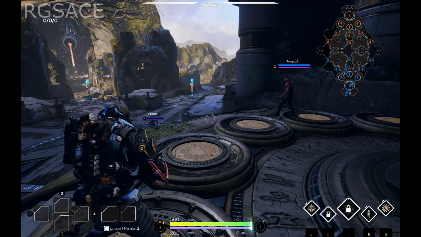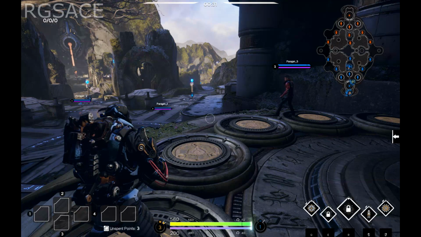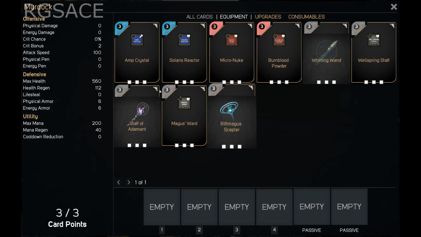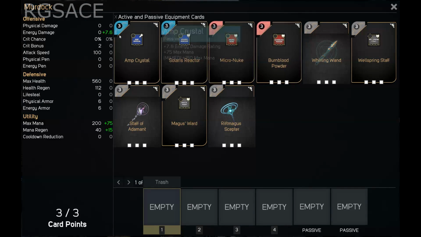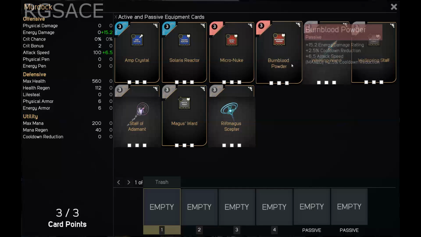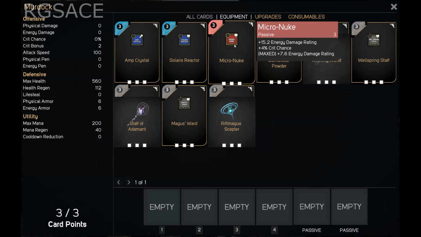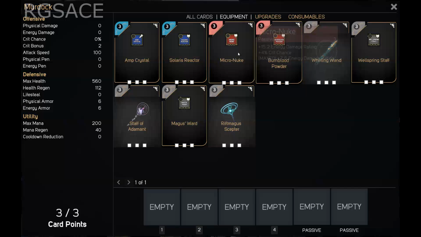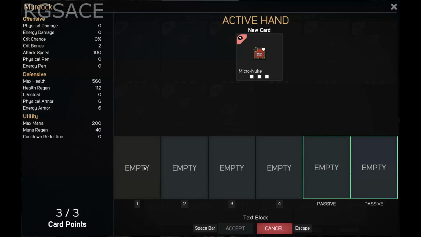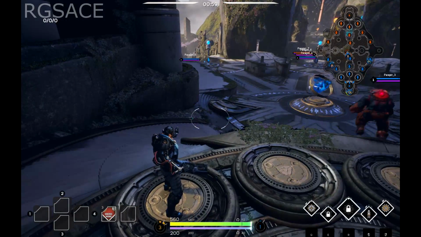But because I was building my own deck and I was in a rush because everyone else was waiting on me, I kind of forgot to add those to my deck. So instead, I went for Micro Nuke, I believe. This gave me a great advantage because it gave me plus 15.2 damage, I think. So that was great, apart from the fact I had to keep going back home every time I was under half health. So I definitely advise everyone, not even just new players, to pick up a health potion and a mana potion. That's something you should definitely be getting.